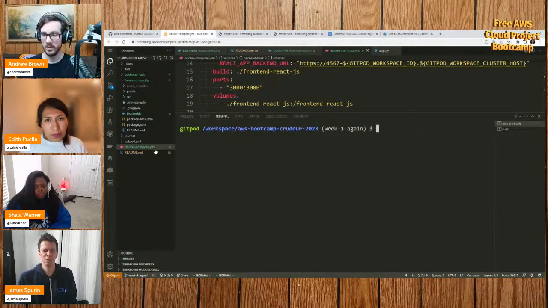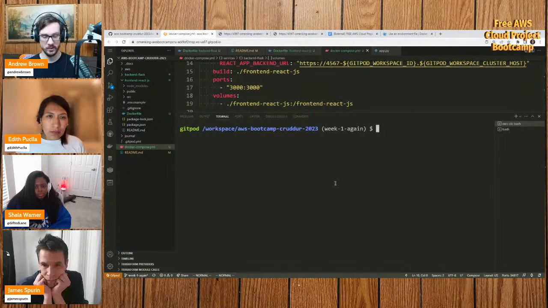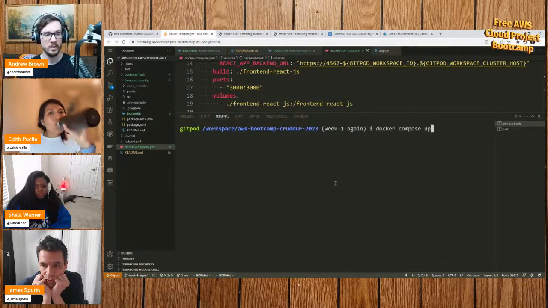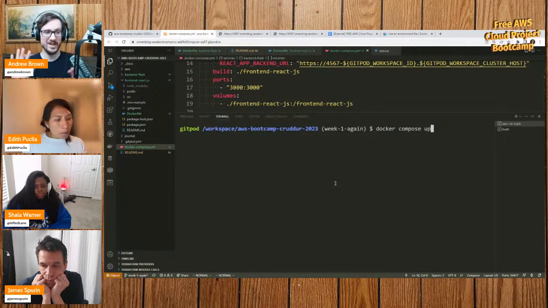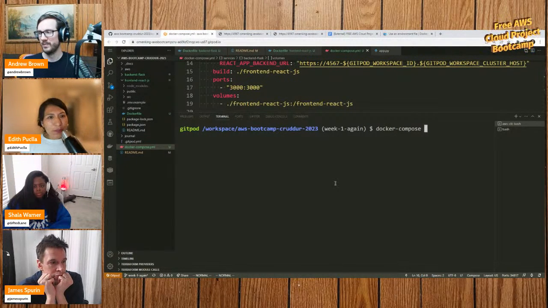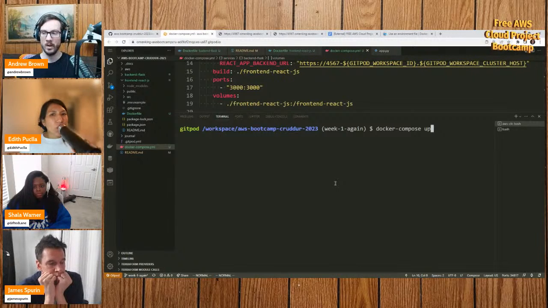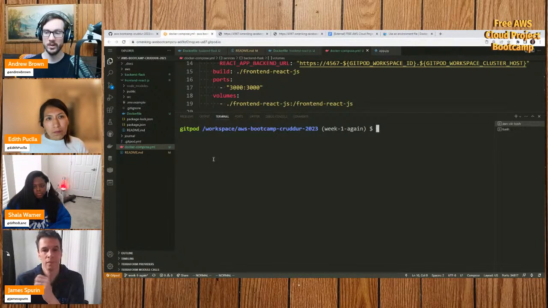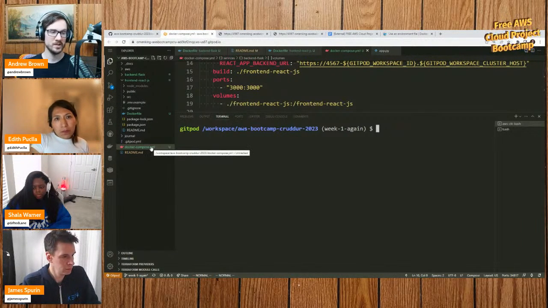So if you've created the file, the next thing is to do docker compose up. Now we can do it there. That's one way of doing it. I didn't hit enter. We could also write docker compose up, right? But the way I'm going to do it, I'm going to go over here to the left-hand side because I like to make my life super easy, especially when I'm working in VS Code.